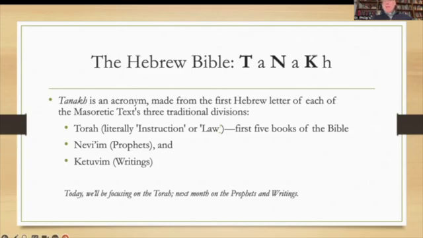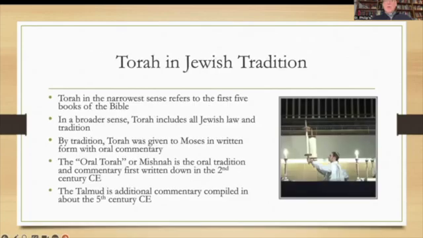And then next month, we'll look at the other two parts of the Hebrew Bible, the Nevi'im, that's the N, meaning prophets, and the Ketuvim, which means writings, which includes all the more philosophical and interesting books towards the end of the Hebrew Bible. So just to be clear, today we're focused on the Torah, which is the heart of the Hebrew Bible, the essence of Jewish faith and life, and the foundation for Christian faith and life as well.